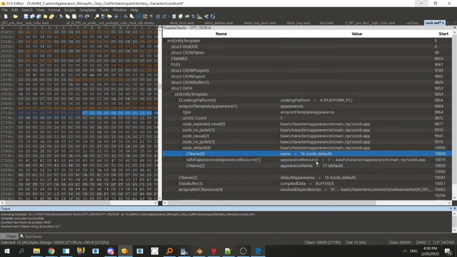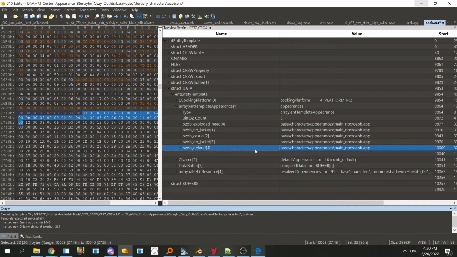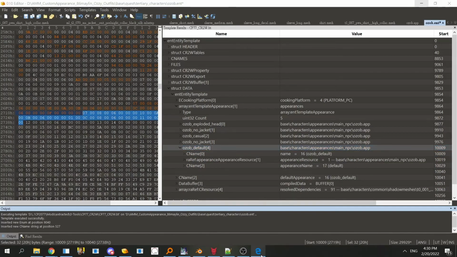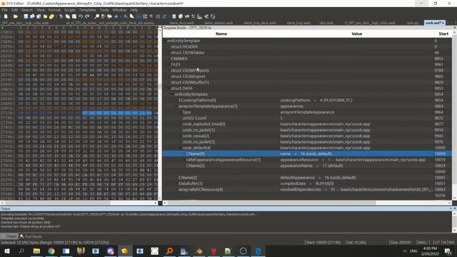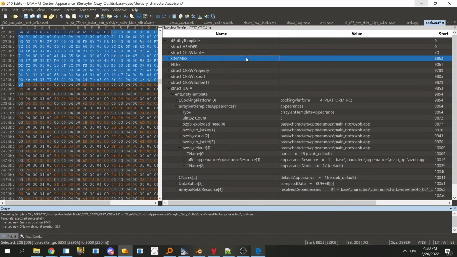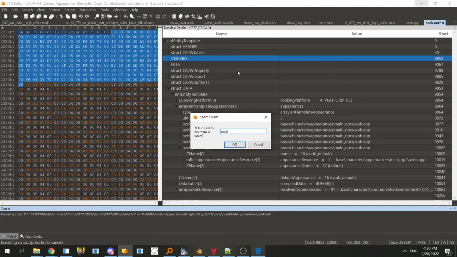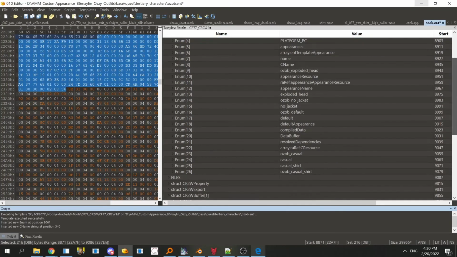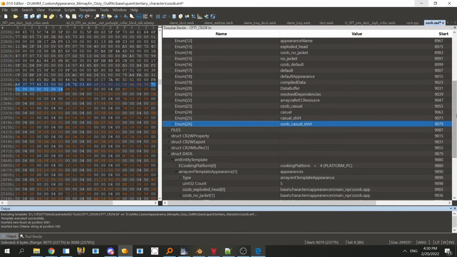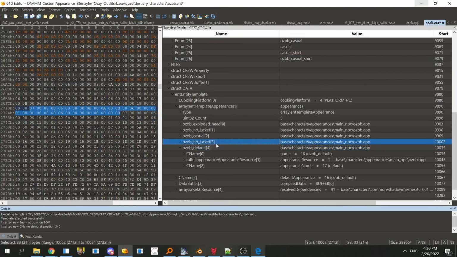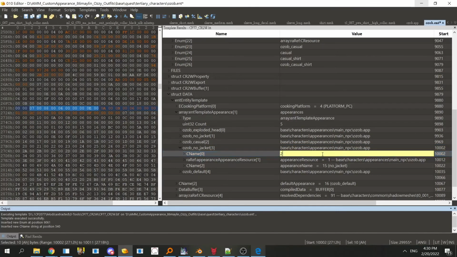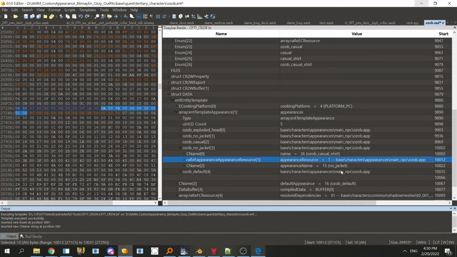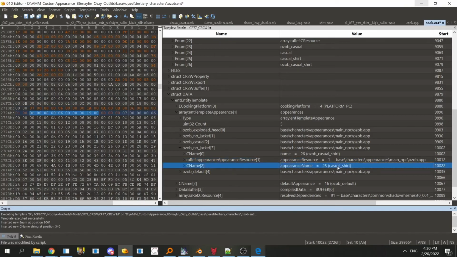I think it doesn't matter for this, but as Max said, I like to keep it the same as how CDPR did it. So basically I will name it with the app name in front. So it will be Ozo casual shirt. Okay, we can expand CName, find our 25 and 26, and then change the extra no jacket into 26 because the top one is with the Ozo name, and 25 which is the casual shirt.